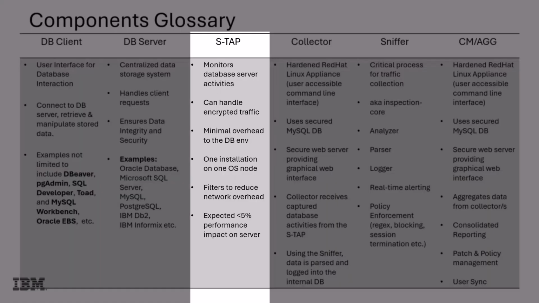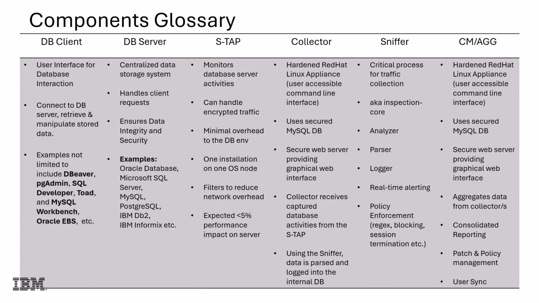STAP. The Guardium STAP, or software tap, is a lightweight software agent installed on the database server and file server. The STAP generally accounts for less than 5% of CPU usage. On any database server with no resource constraints, the STAP's overhead should be negligible to none. STAP has a very small DB server footprint. The information collected by the STAP is the basis of all Guardium traffic reports, alerts, and visualizations.